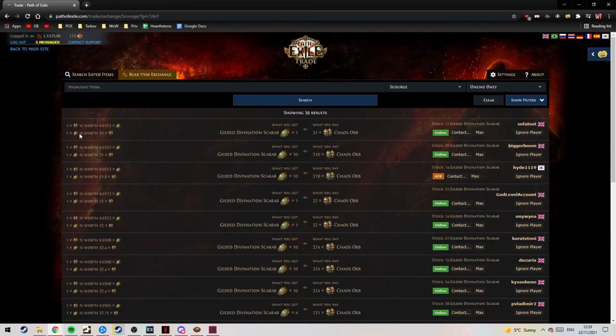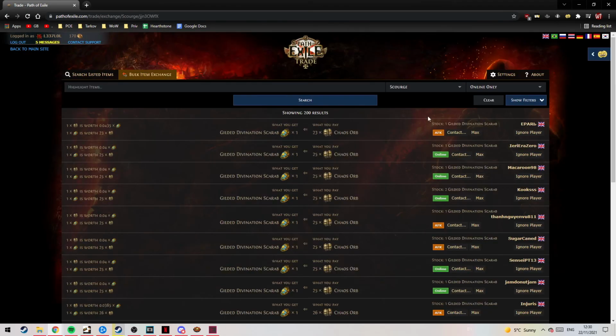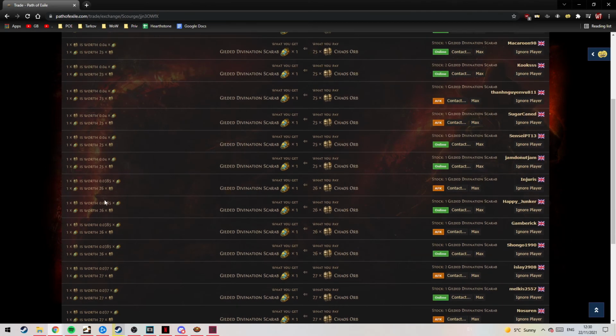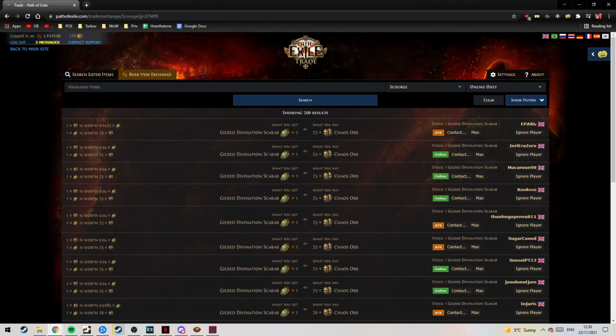So in this, they sell for about... They're that expensive now. These went up a lot since I last checked. 32 chaos per one, in bulk. So if we go to minimum stock, no minimum stock, look, they're about 25C each. So you're making about 6 chaos or so per scarab you sell.